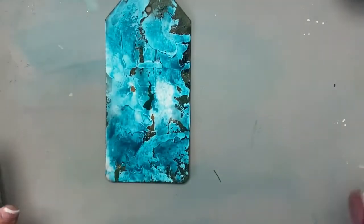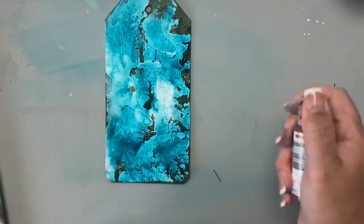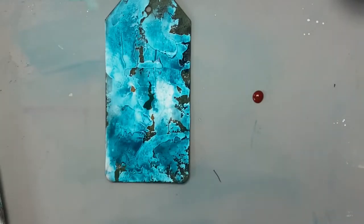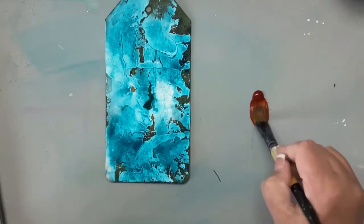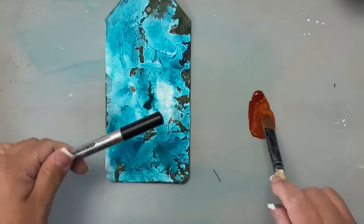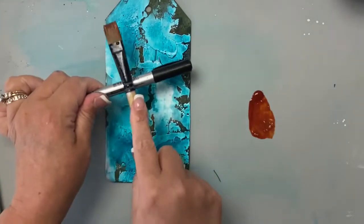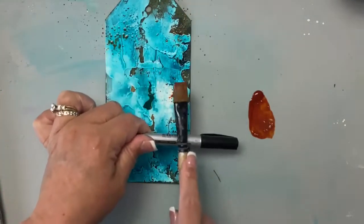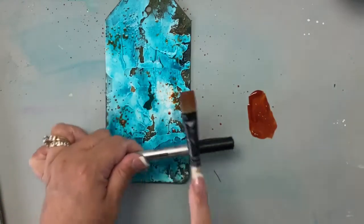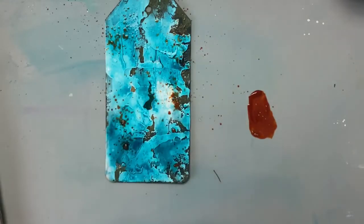All right, now with that still wet, I'm going to take some quinacridone gold, just a little, and we'll get a brush with some water. Get nice and inky. And I'm just going to take a pen handy. And then I'm just going to splatter some of the quinacridone gold. Okay, let that sit a minute.